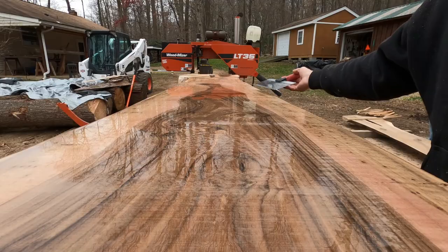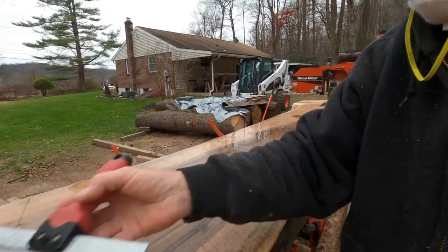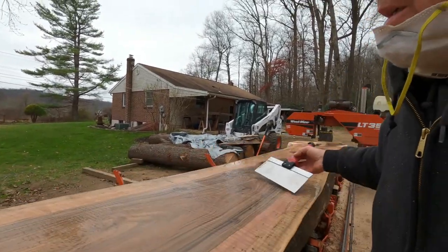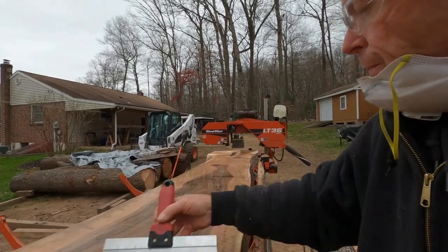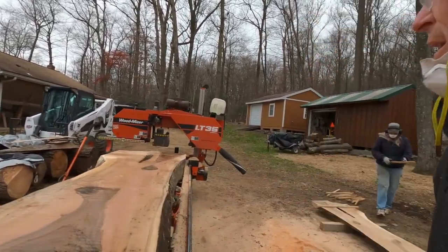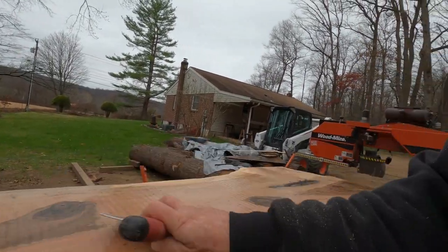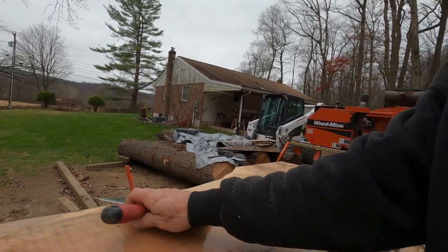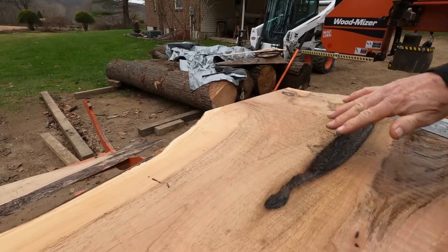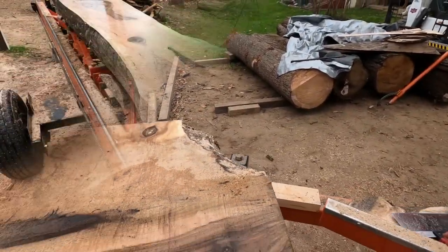I've never seen pink walnut. And it is curly, just like I thought. You see it? Whole bottom's curly. Honey, come take a look. Clean out the little cavity there. That'll make a nice little feature.